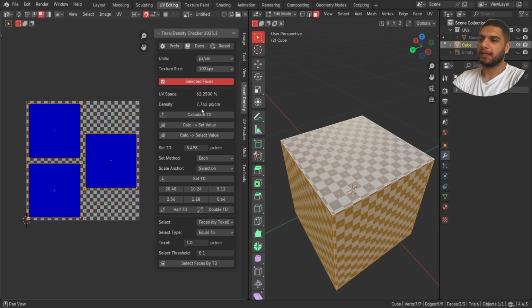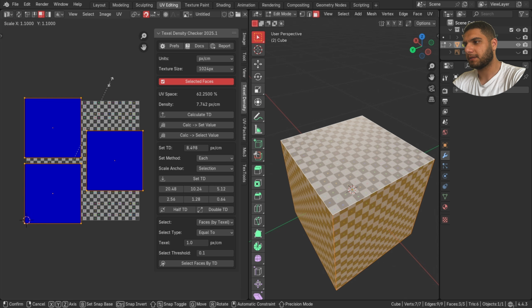Now, firstly, I just want to say that the higher the count, the better it's going to look. The lower it is, the more blurry and ugly it's going to be. That's just the truth. So you can see it's two separate things, which is pixels and centimeters. Basically, I can show you once again, two things directly influence the count. The first one is the UV space, how much of the UV space the UV shells take.